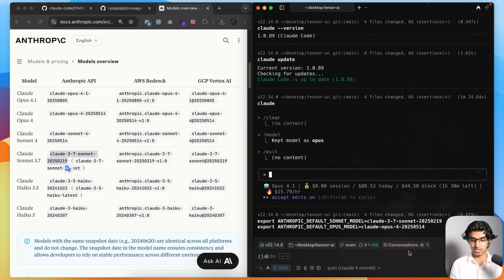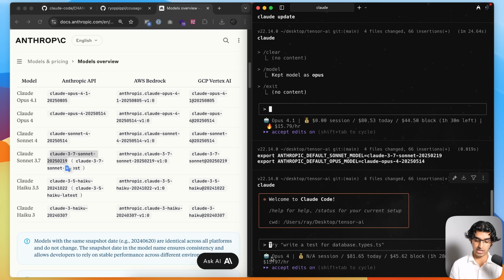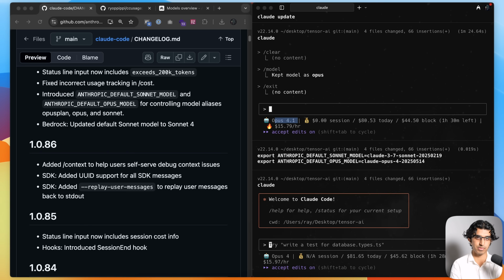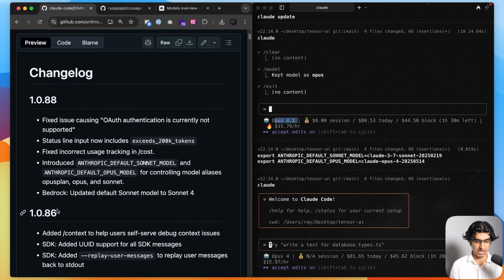And then I can press enter, and then I can run Claude. And now I'm using some of the older models. You can see that over here on the status line because it now says Opus 4 instead of Opus 4.1, which I said earlier. I think this is probably more useful if you're using models from a different provider, but in that case, you would have to change the base URL as well. I'm not sure what they added in 0.87 over here because there's a bit of a gap, so maybe it's nothing important.